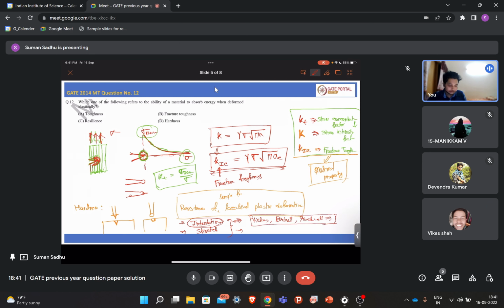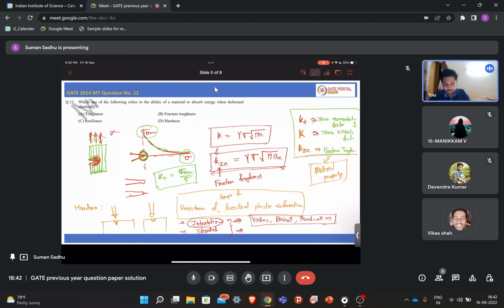Similarly, for minerals I think they use the Mohs hardness test. So there are different kinds of hardness terms depending on the way you are determining it, and in that way they are termed. But the main concept is that it is the resistance of a material to localized plastic deformation. In this case, you are not fracturing your sample, or applying the maximum load it can withstand, right? So now you are clear about this, right?